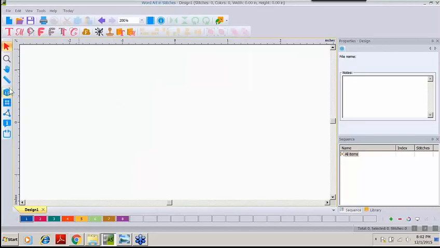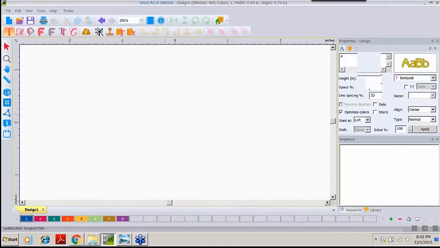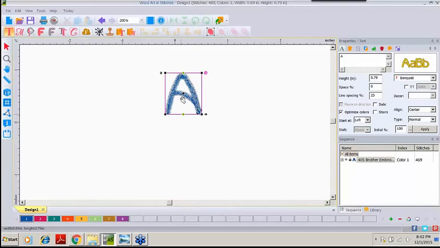We begin with the digitized scalable fonts with the very first button on our font toolbar. We'll click on that to add text. Notice that your mouse turns into the A. If I click anywhere on the screen, the letter A comes up on the screen. This is the default letter. You will see it each time you choose any of the text.